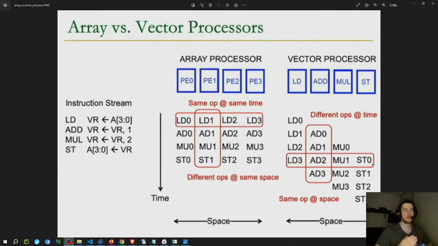So the advantage is you can still do parallel work, but it's a specialized parallel work, and it works more in a sequential way, because you can only perform the next instruction by performing the previous one because they depend on each other. So the difference is basically that here it's the same operation at the same time and different operations in space. And here it's different operations at the same time and the same operation in space. So there's a trade-off between time and space.